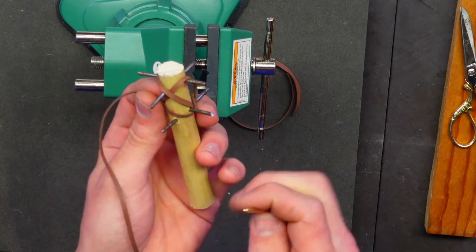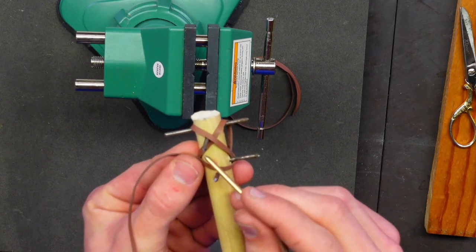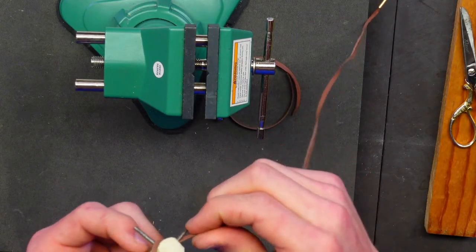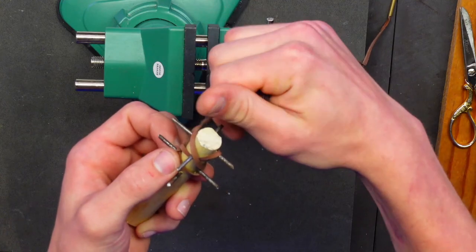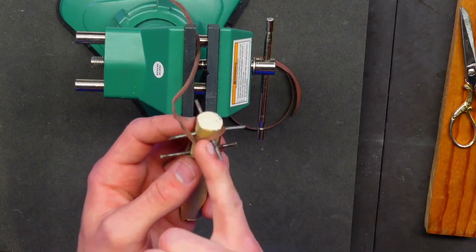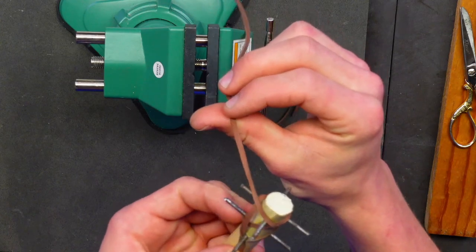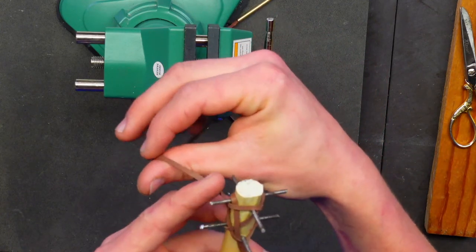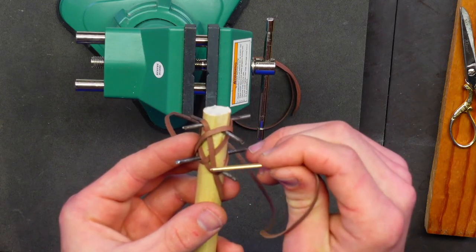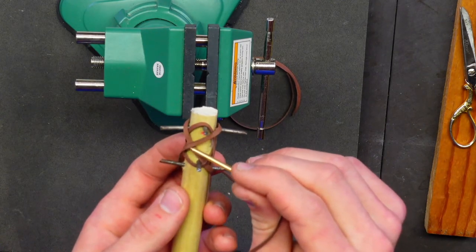Bring it around. You see the strand to the right of this? Now it goes over this strand. We're going to do the opposite of what that strand is. Under that one. We're going to bring it around. We're going to go over this strand right here. Over that. Make sure it's facing the right way. Now descending, same thing, opposite of the strand on the right. So this strand goes under. We're going to go over this strand. Go around. Now the strand on the right goes over. Now we're going to go under this strand right here.